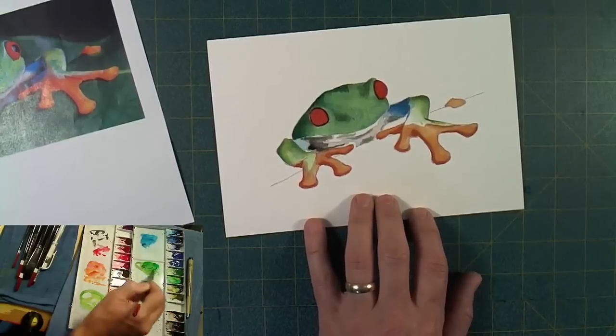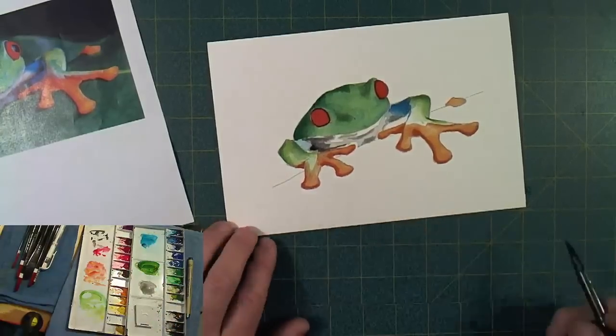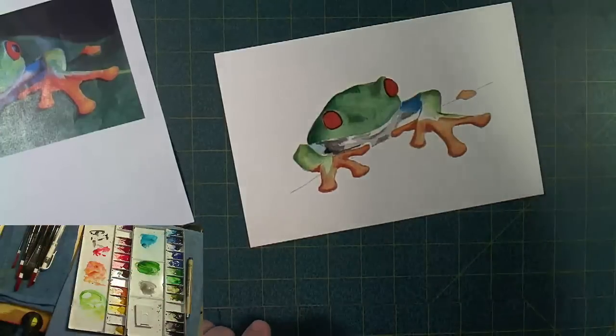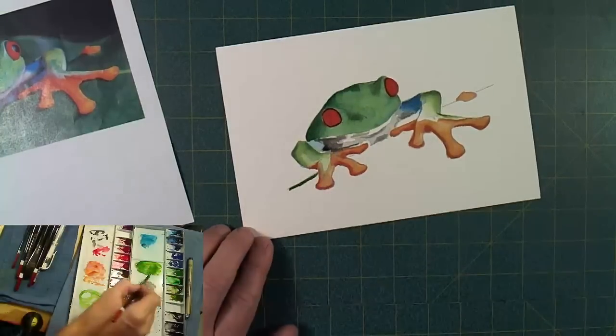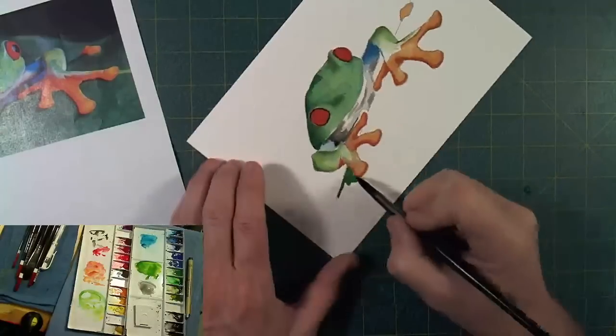This frog, unlike the other frogs I've painted, I don't think can stand alone on a white background. I've got to paint that leaf he's on. So I'm just mixing up a bit of phthalo green, a little bit of olive green, and a little bit of yellow to make a nice leafy green color. And I'm going to just lay that down all the way around this guy.